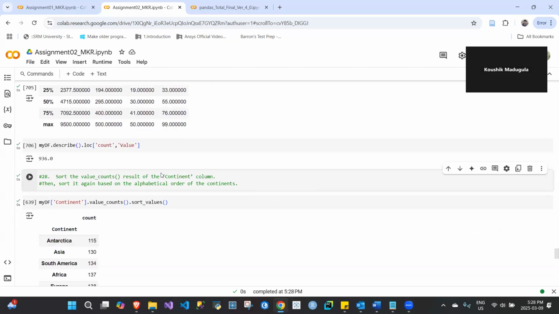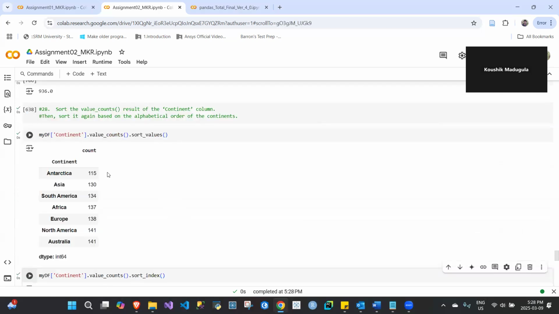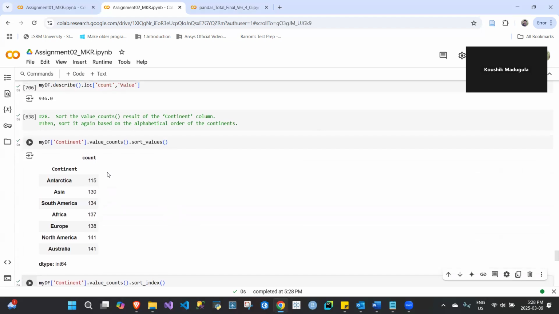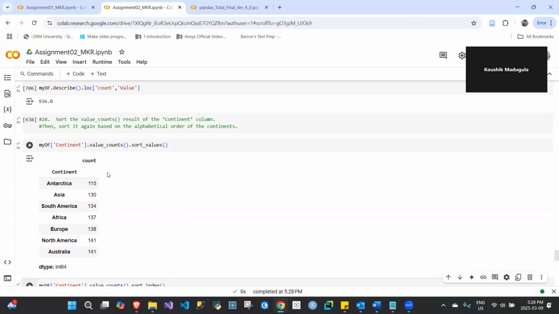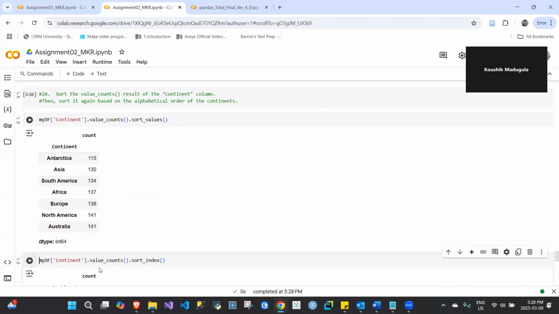Now I'm gonna sort the value counts results of the continent column. So I wrote continent value counts dot sort values. This sorting is in ascending order, based on the value counts right here. If you see, 115, 130, 134, 137, 138, 141, and 141.